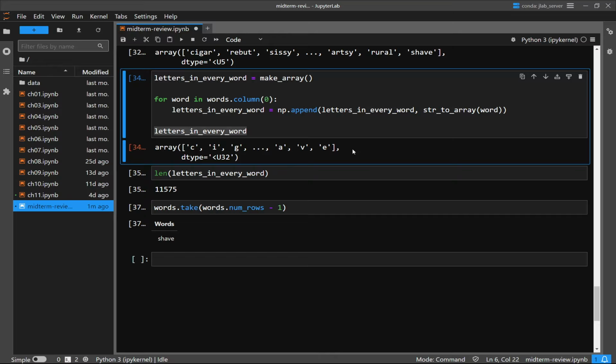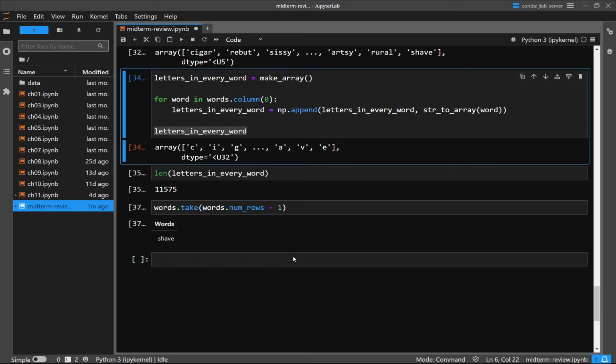So I kind of want to count how many A's are in this array, how many B's are in this array. I want to count every single character in the alphabet. I want to know how many there were, because once I know that, I can just find the more popular letters, and those should turn into my guess.